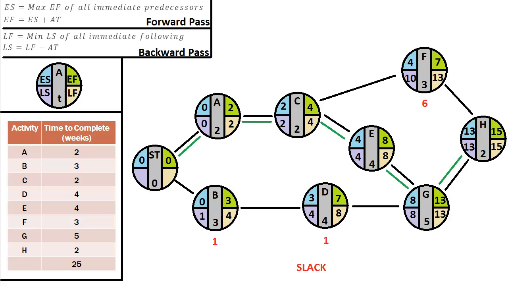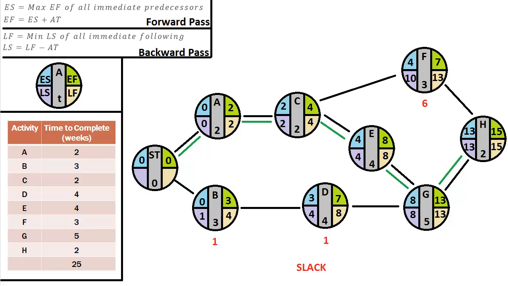But what does that mean in the real world of project management? Well, there is absolutely no wiggle room for our critical path. So if at the beginning of the project we send a team to A and a team to B, and let's say the team at A is running a little bit behind, we can pull workers off project B and have them work on A because B has some slack time in it. We can actually move resources around to make sure A stays on the critical path. Now, if we do that and B runs over into the next week, that's also going to affect D. So we do have to keep that in mind.